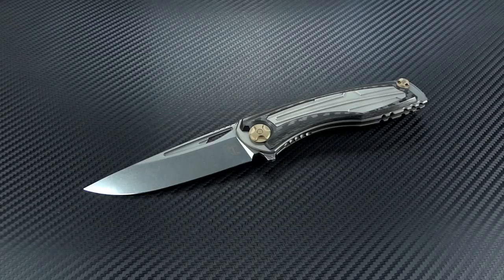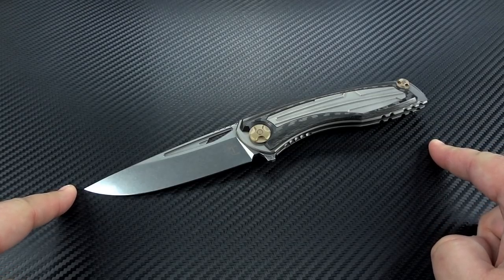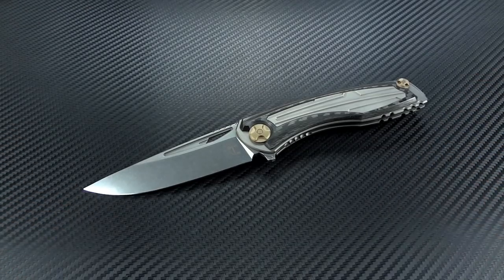Don't forget also, they will be here in the U.S. at the Blade Show in Atlanta. You'll get a chance to touch and feel them and buy them for yourself in person and speak to the man who's making them.